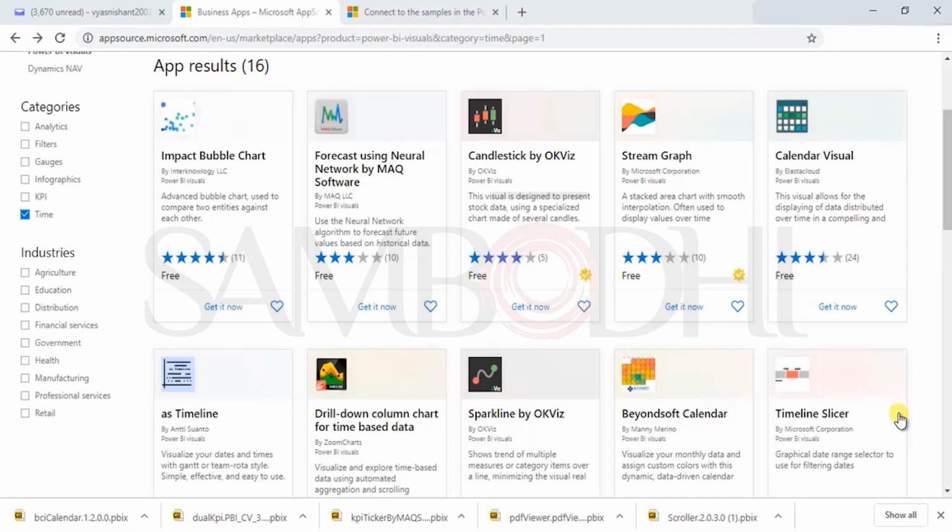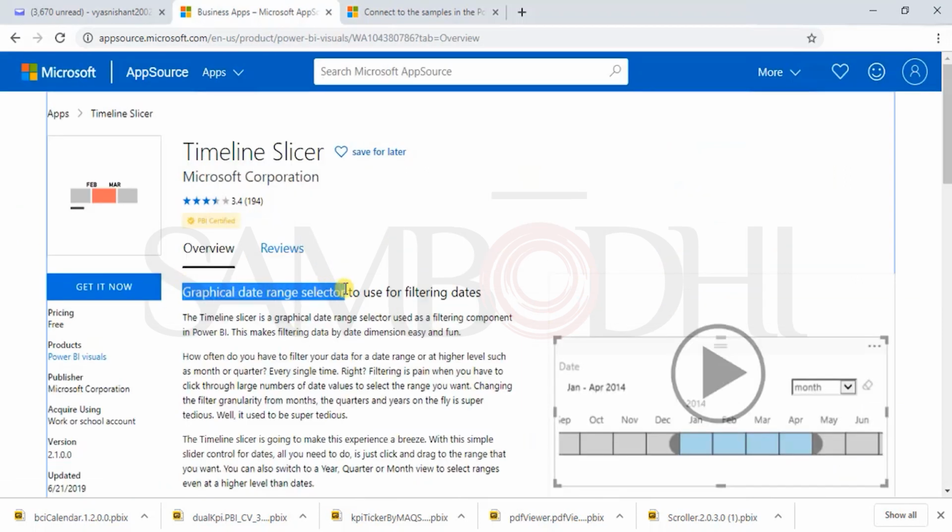Let's go back and now have a look at a timeline slicer, which is another kind of a slicer developed by Microsoft Corporation for us. Let's see what happens. Graphical date range selector for using and filtering dates. A very old slicer that has been used since the time Microsoft developed Power BI.